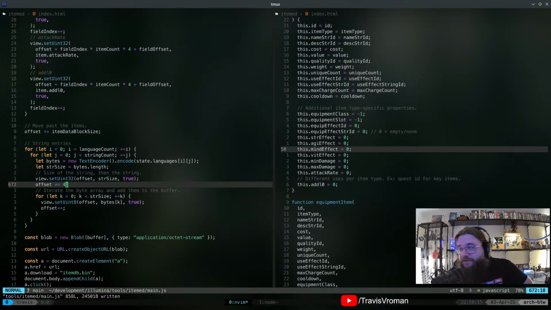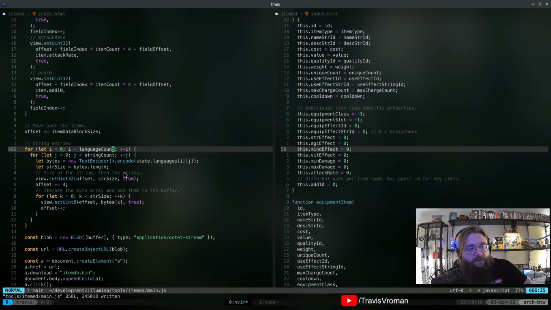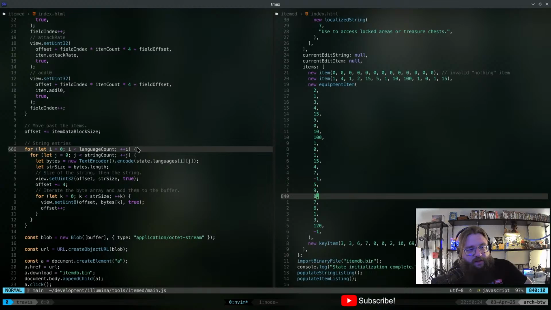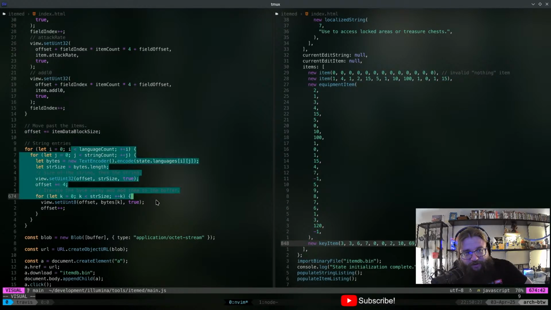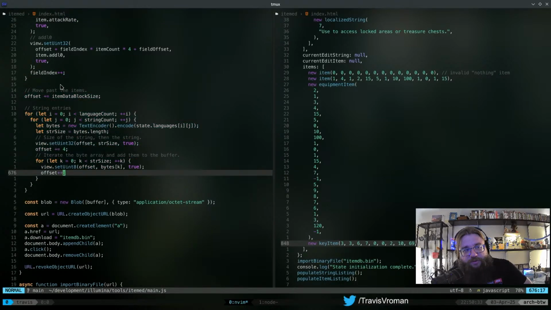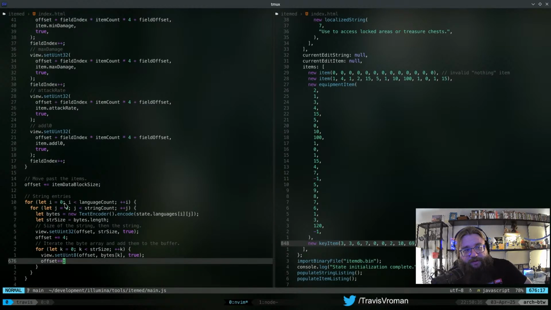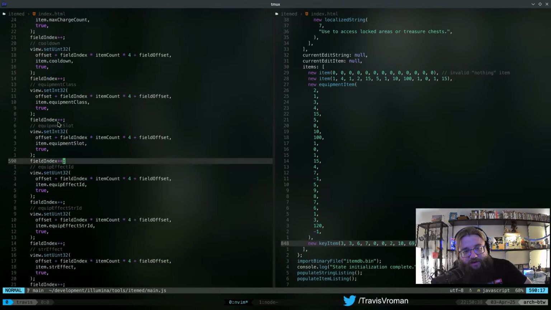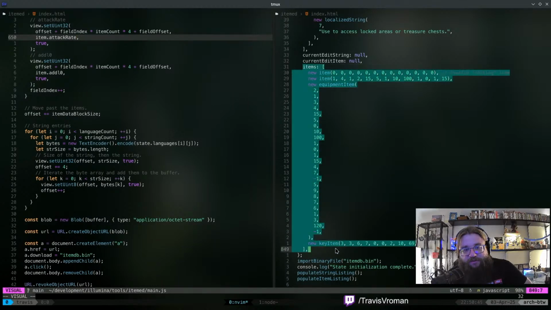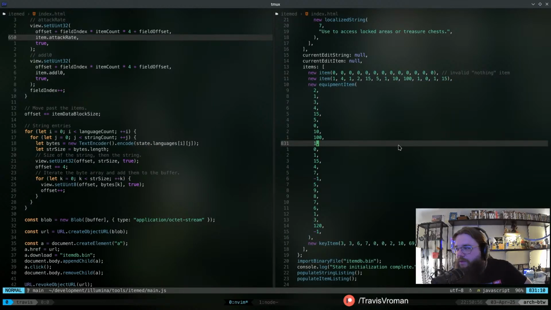Am I holding my data in JSON format? No. We do have some temporary hard-coded stuff here that I'm just using as test items, but everything's going to be encoded in binary in this file that we're writing here. This is basically our binary encoder, where we write all of our item data to a specific layout in a binary file, and then that's going to be ingested by the engine. Eventually we're going to get rid of these and load them straight in from the binary file.